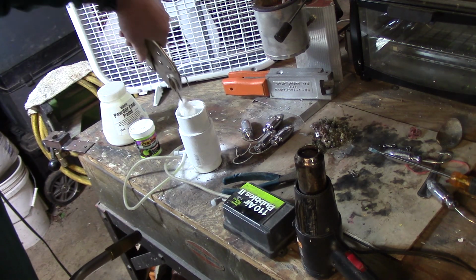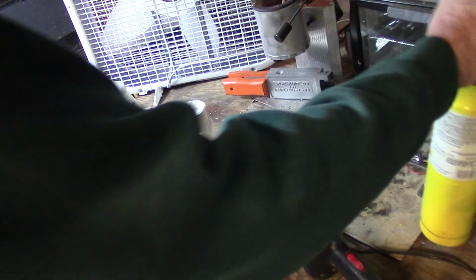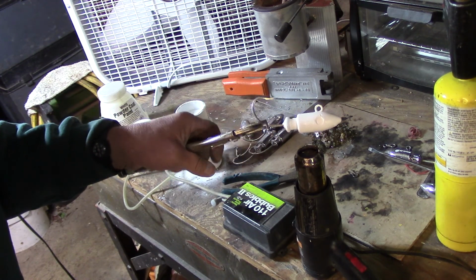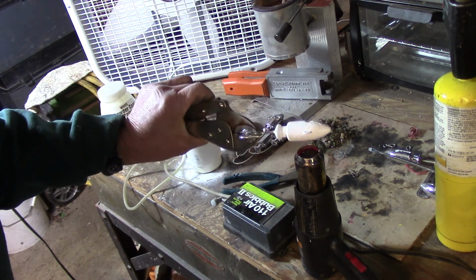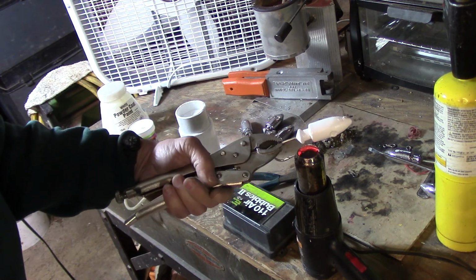There we go. Just like that. Now I'll turn the gun on. And this is going to give a really nice finish.